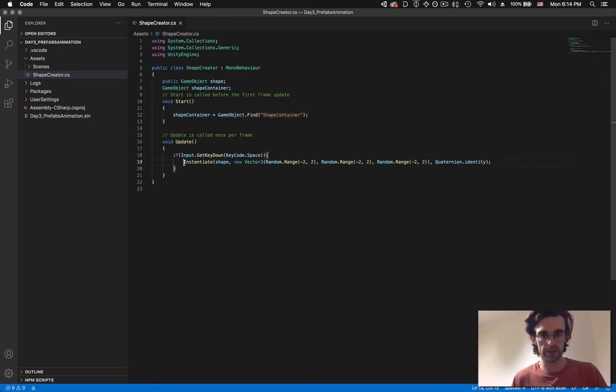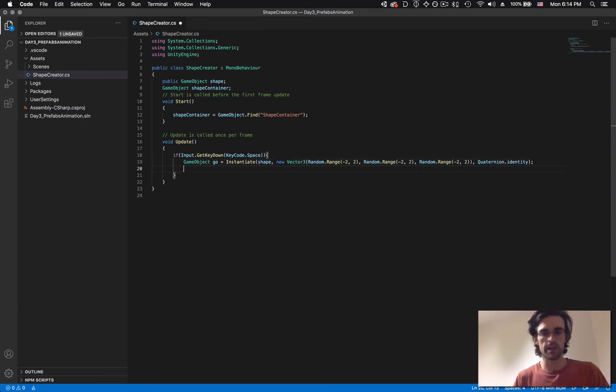But what are we going to attach? Right now, we're instantiating it here, and it's creating it in the editor in the scene view, but we're not saving it in our code. There's nothing else we can do. Once it's created, it's gone. We don't see it anymore. So we're going to save it by storing it into a variable. I'm going to call it a variable of type GameObject go, because go is shorthand for GameObject. So GameObject go equals Instantiate(shape...).